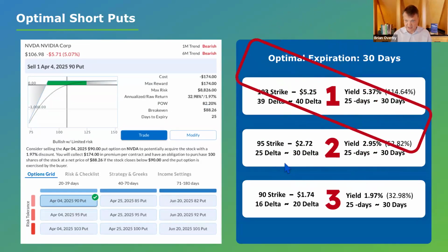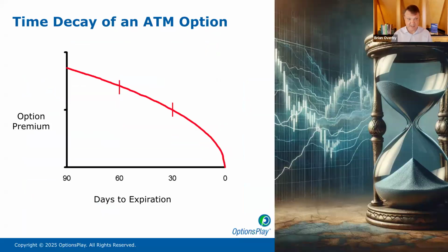There's our slide presentation. And that's why we came up with number 1. That simple. But as far as options are concerned, time decay is a real thing. You guys ready? You ready for this? I know this is a basic option trade, but options decay at the square root of time. I know that's an exciting concept you might want to stop and go tell your friends and family about.